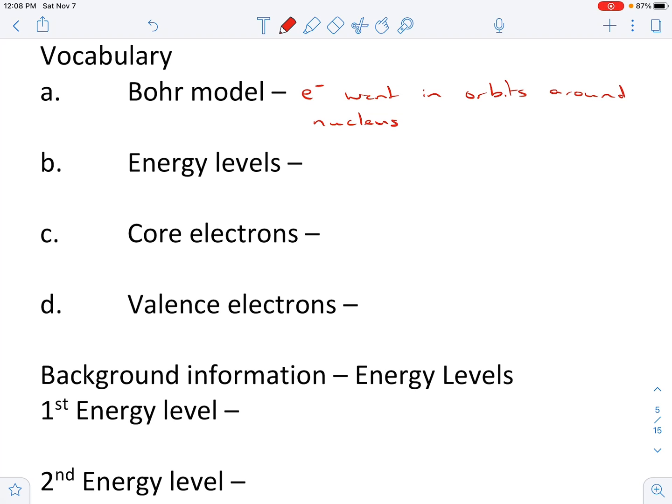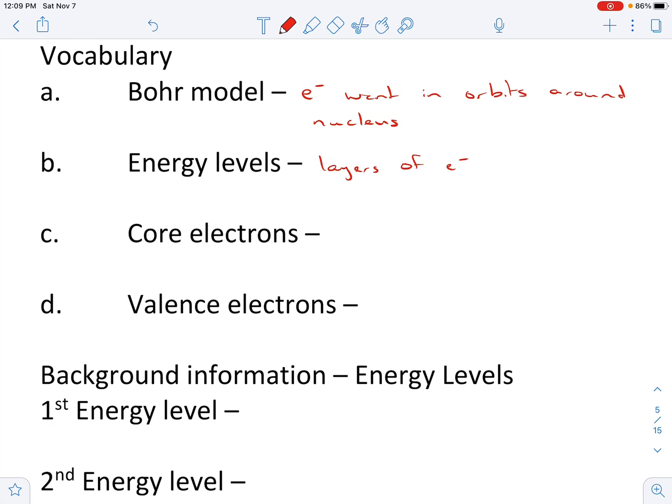And these energy levels are our layers of electrons. And they have different energies, right? Which makes sense, but they have very specific energies. He actually has a mathematical equation that's very complex, but it's so complex it only works for hydrogen, because once you get the other electrons in there, you start having to deal with repulsion, and it gets a little weird. But I digress. Let's move on to core electrons.